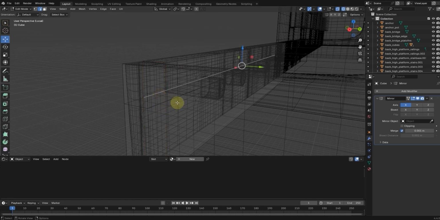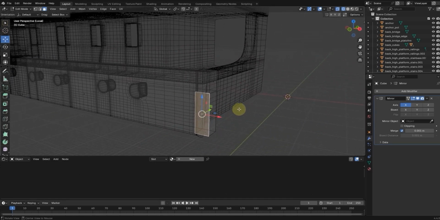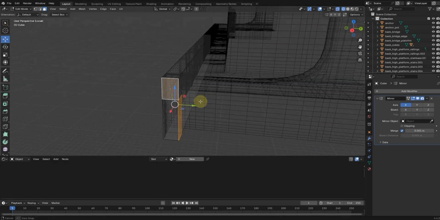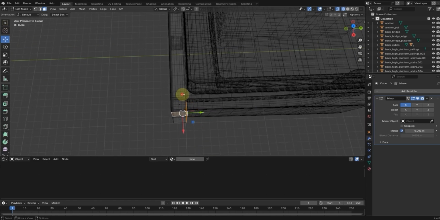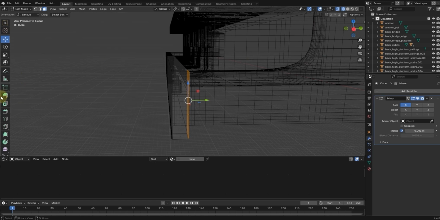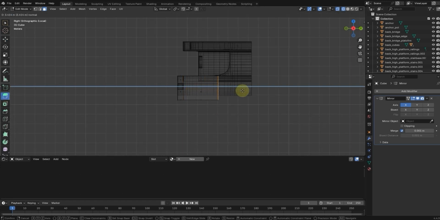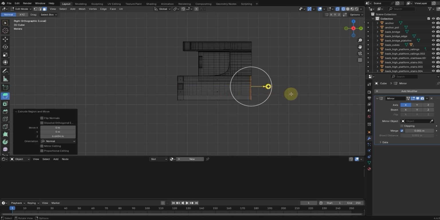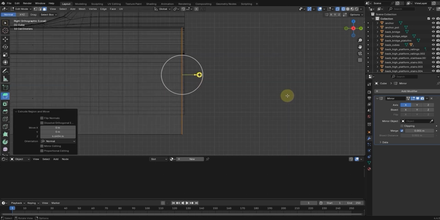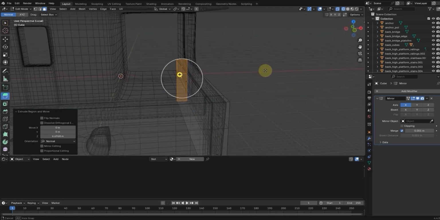And I'm going to check the faces on the sides and see if I could pull the side towards the back. So I'm just going to select the faces and then use extrude and pull it to the back and try to align that with the back of the current mesh that's serving as the template.